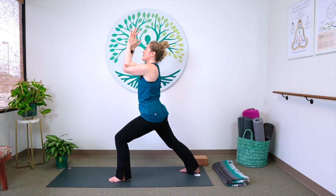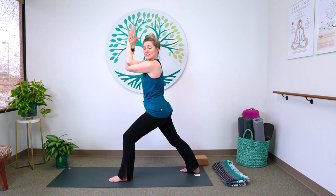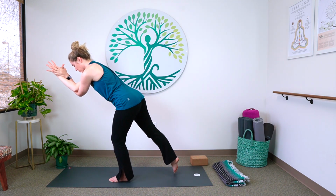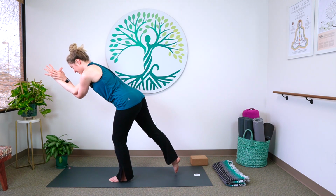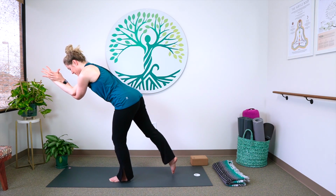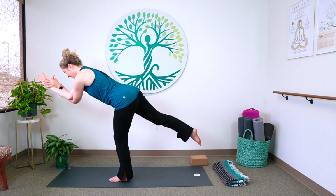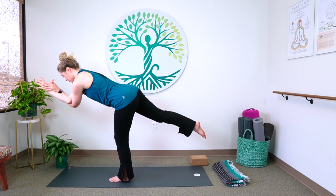Next time you inhale, we'll stay lifted. Start to work on our balance, so shift forward to that left foot, lighten up the back toe, working on airplane. Maybe we stay right here. Maybe we need to take a break from eagle arms and hold on to something. All of that is okay. Or we can lift the leg as the torso comes down, one long line, torso and lower body.